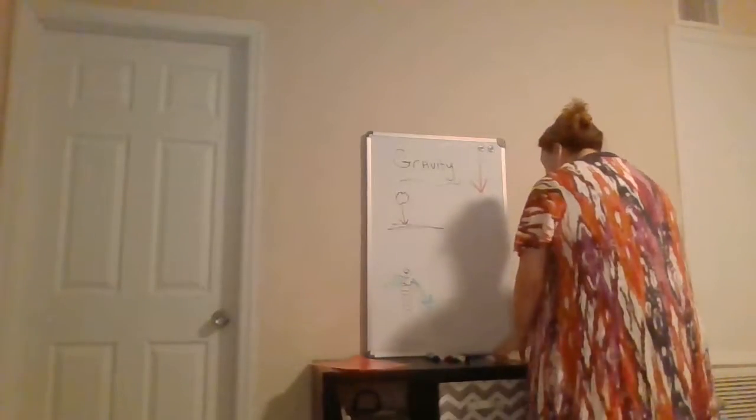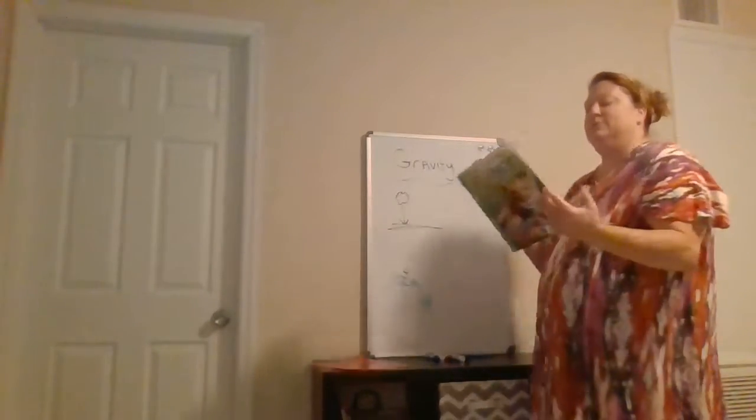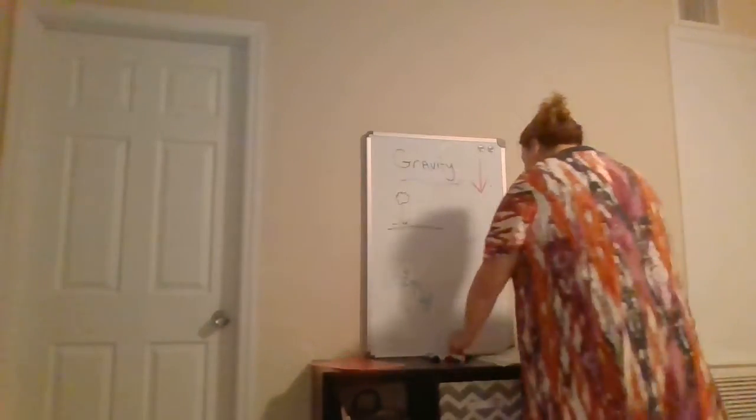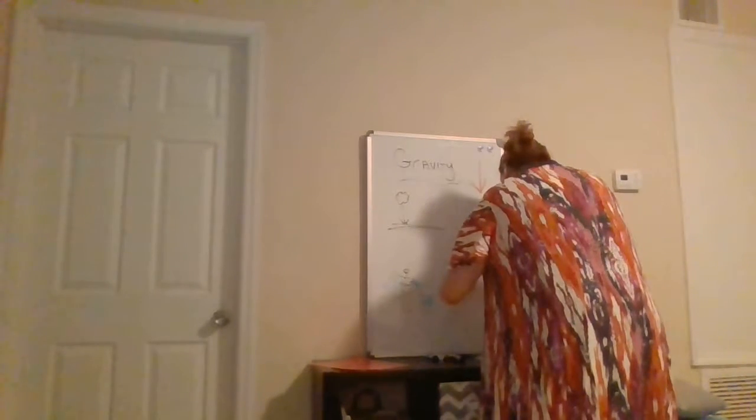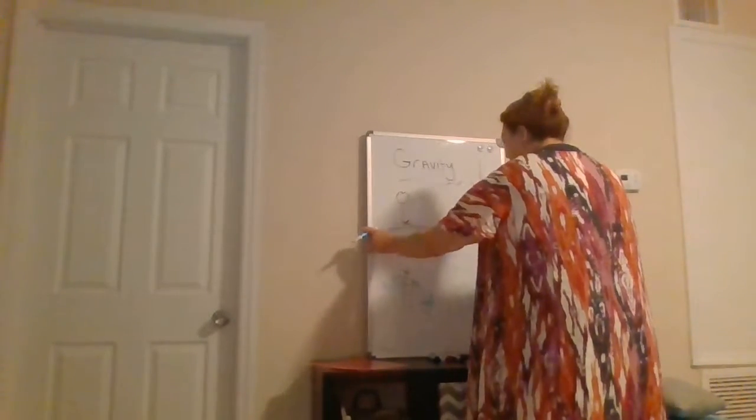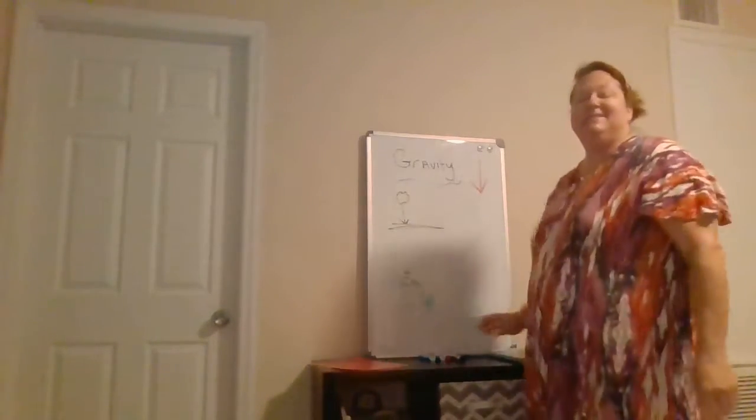Okay, we are going to work on something together. We are going to get out our textbooks and we're going to work on our graphic organizer on page 76. We'll do this together. And we have our word bank up there so that we all know the words. Down, earth, holds, push. Okay, this is our word bank. And we're going to work on this together. And we'll discuss more about gravity.